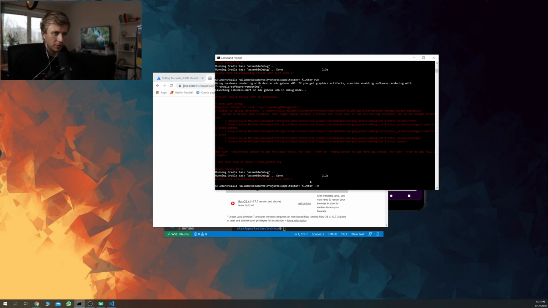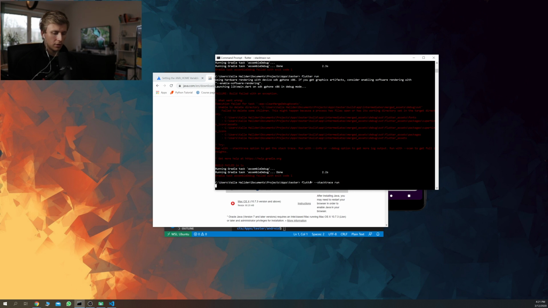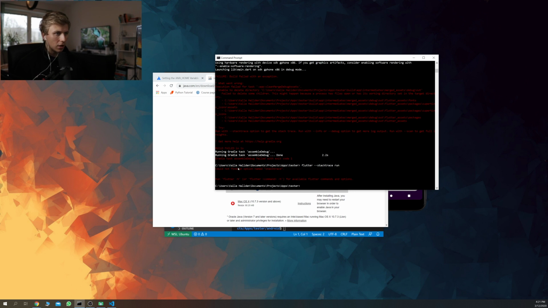Flutter run with stack trace. Flutter run stack trace.